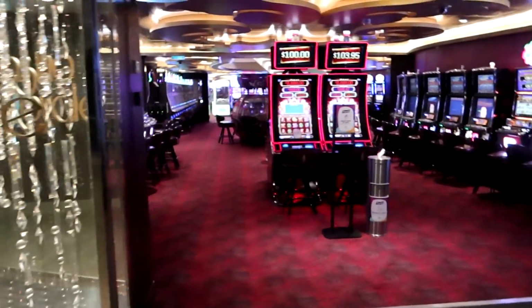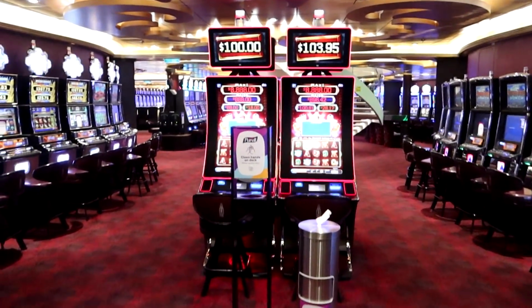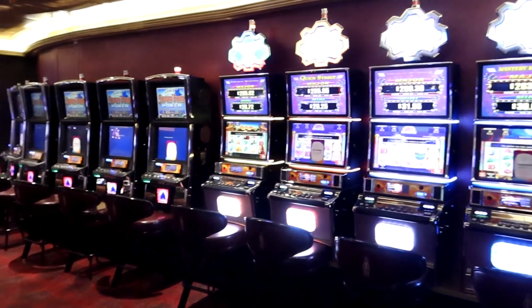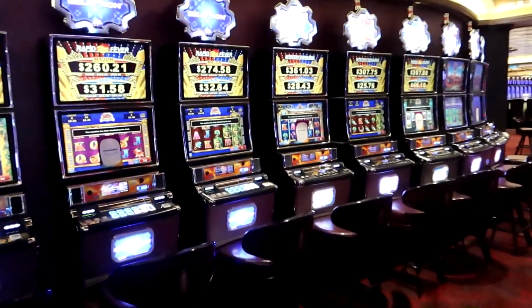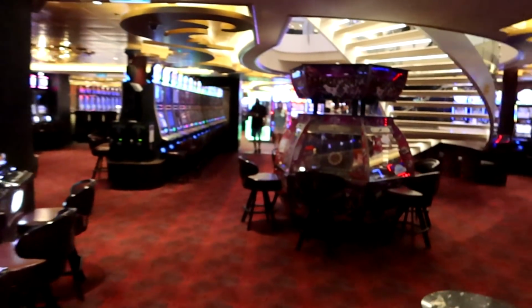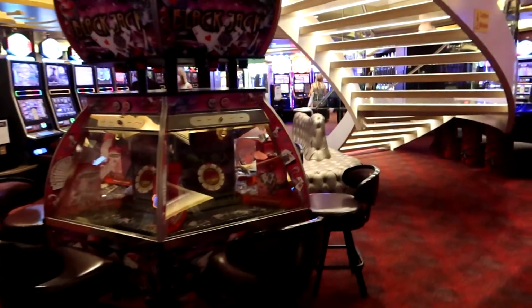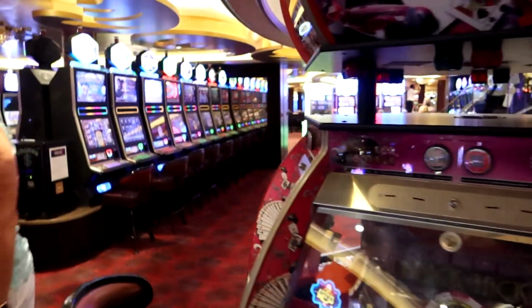Which brings us to Casino Royale aboard the ship. And this is an impressive casino for a ship. I am completely surprised at what they have in here. I mean, over in England, there's a lot of these machines we cannot get because we don't have such companies as Aristocrat who make slot machines. I don't want to go into too much detail with that because I can geek out on that kind of thing quite easily, and it'll not be of much interest to anybody watching.